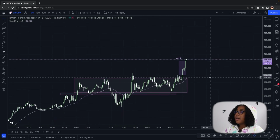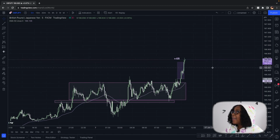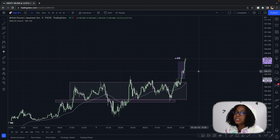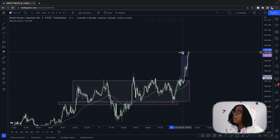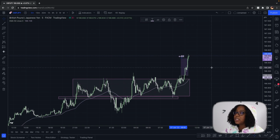It's funny because I was going to enter another long position when price pulled back, but I'm like, let me not be crazy. I can handle the risk mentally, but I just wanted to show you guys just how simple it is to take a clean trade through patience and waiting. And of course you can stack your trade as price goes up if you'd like, but really one trade can do it all. You get your couple percent and leave.